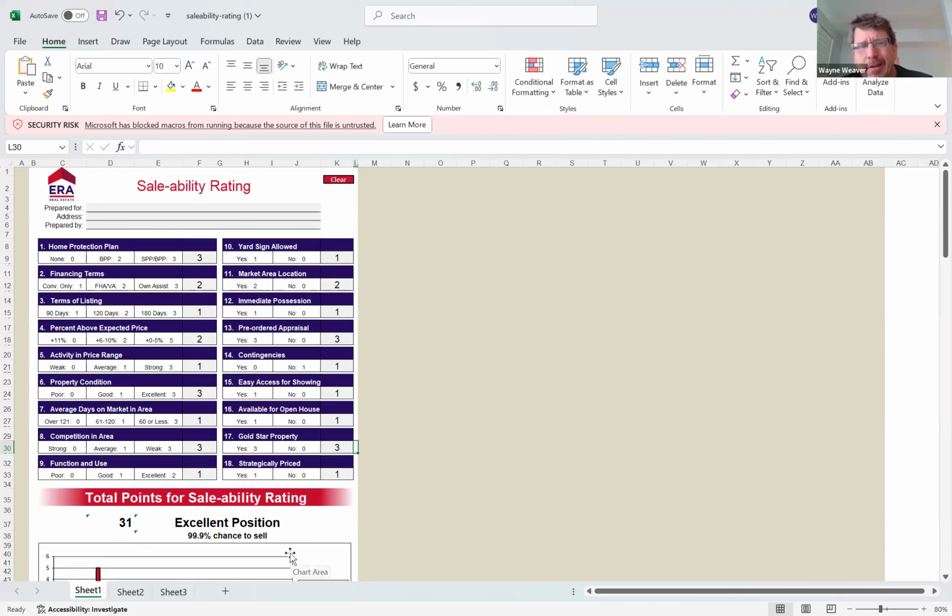Excellent position to sell. So it might just play in, or you can just change that and make it your own, save it, and then you guys have your own copy, and then you share that one, Ashley. Like, hey, this is the saleability rate that we're gonna use. How did you change that? The error code, did you?